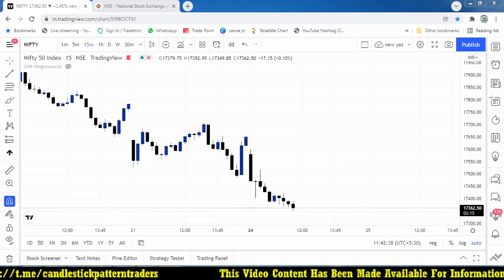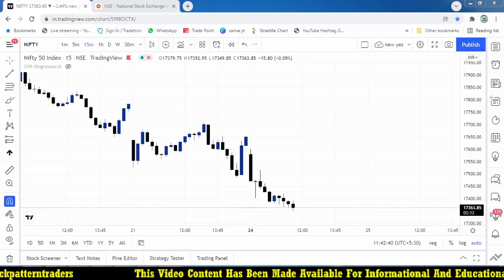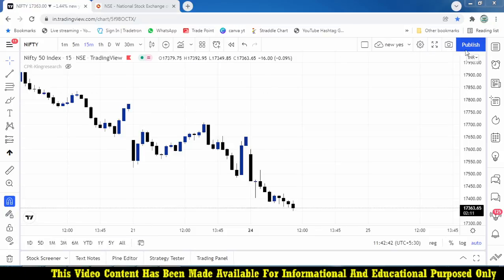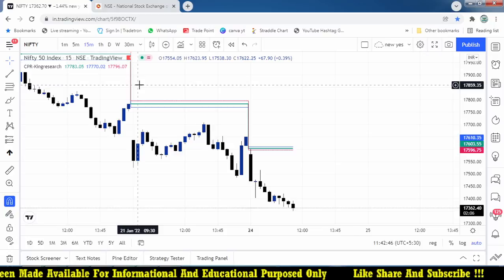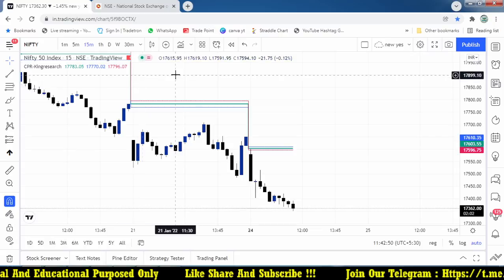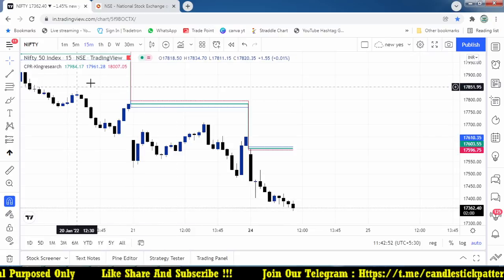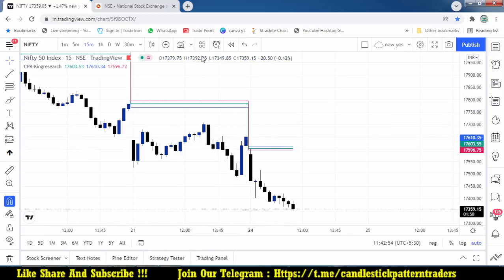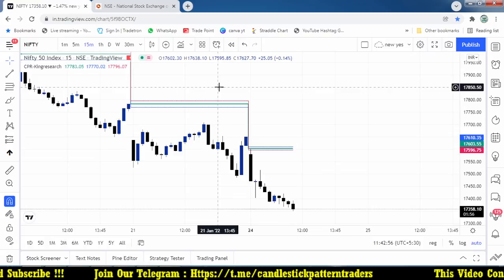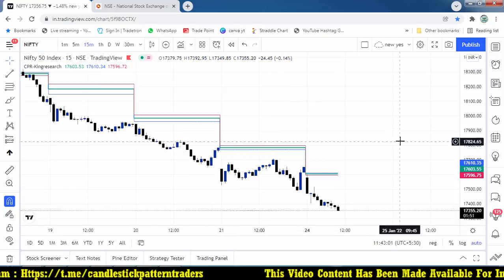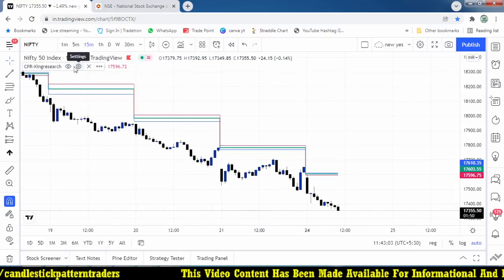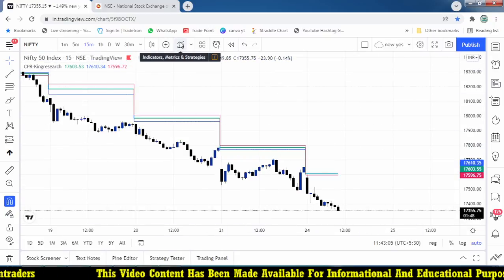First we will create a scanner to find such stocks. In TradingView there are a lot of indicators to create scanners, including the CPR indicator. If you search for scanners, you will find a lot of them available on TradingView. This is one of the charts which I have taken from the web on TradingView.